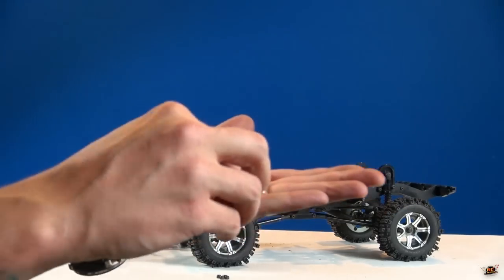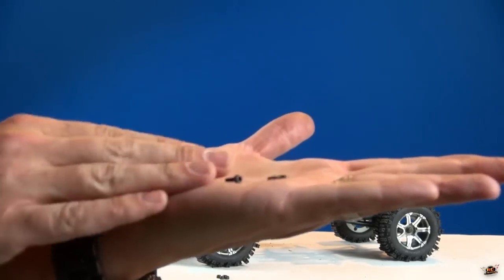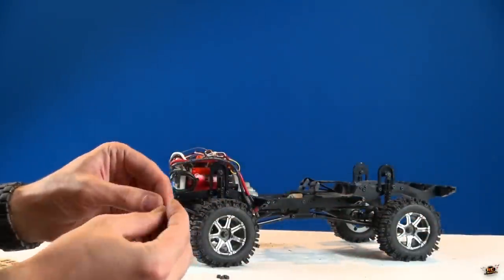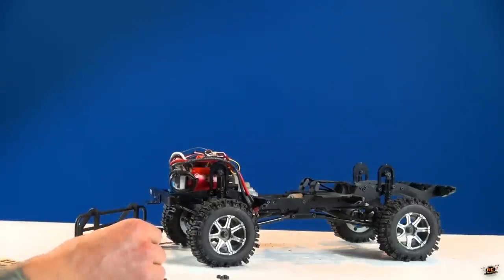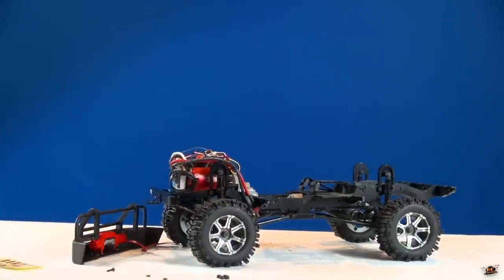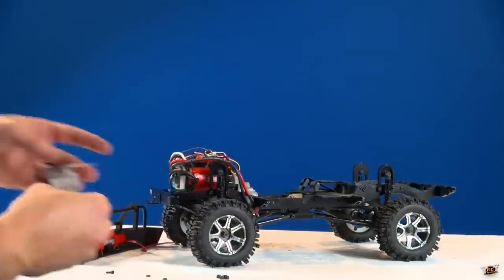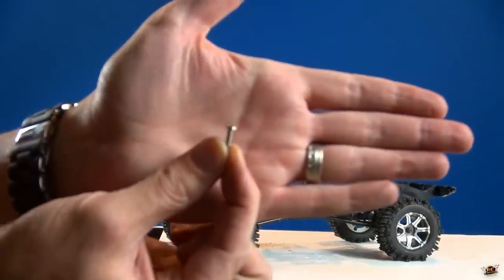Instead, they come with these little tiny, here, I'll show you this, if I can focus on it. It's hard because these are round. Little tiny washers and, of course, little tiny hex screws. And they're okay, but they're not that big. And I'll tell you what, they're really hard to hold on to. So instead, I ordered some button head cap screws. These are M3 10 millimeters. What does that mean? I'll show you. It's this little silver one.